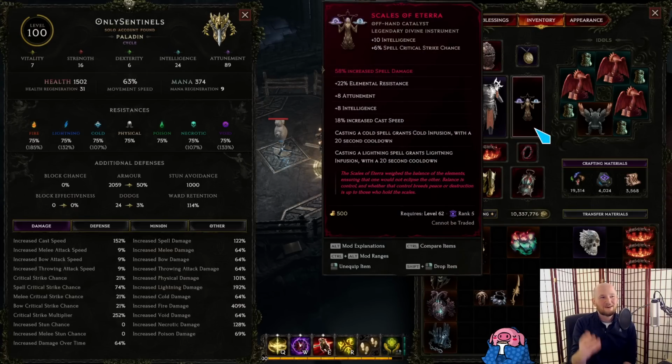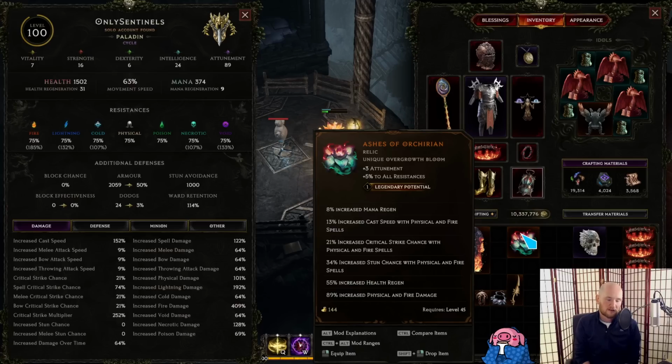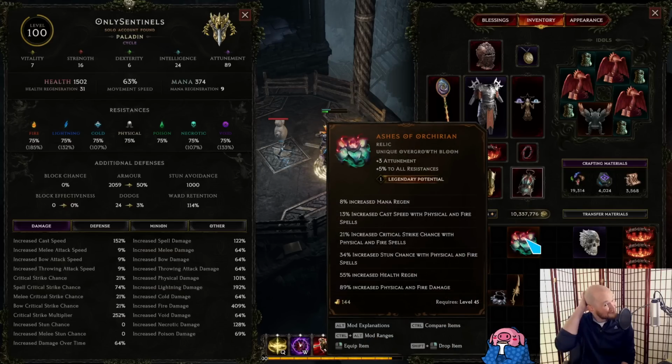Like, Scales of Eterra is cute. Do not worry about not having a Scales of Eterra with double cast speed on it. Ashes of Orkirion's cute because it gives some extra crit, and we need some extra crit. It gives damage. We like damage. It gives cast speed, and cast speed is one of those things that scales offense and defense. It gives all resistance, even skills that cold res in case you're using Frostbite Shackles, and it gives Attunement as a prefix, or as the implicit modifier. It doesn't have a more multiplier from Soulfire, and it doesn't have the percent increased armor, but it does have cast speed, and cast speed's a hell of a drug.